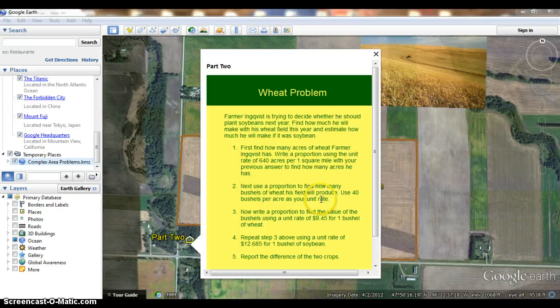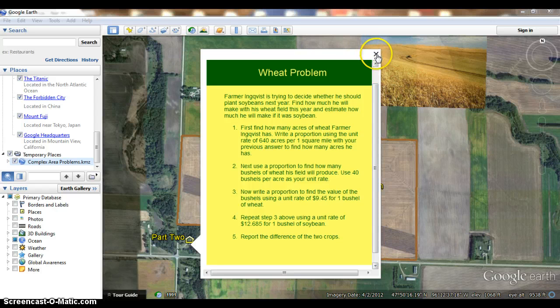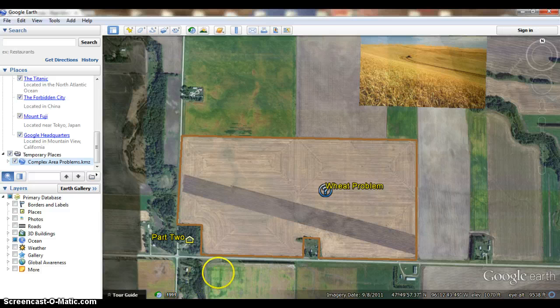Then we're going to calculate how many bushels of wheat he would produce, and then what the value of that would be. Then we're also going to calculate for soybeans and determine which is our best crop. So some pretty good problems involved in there, using a little bit more difficult measurements for some students. And then we could zoom back out and hit the other problems.